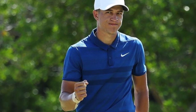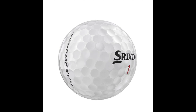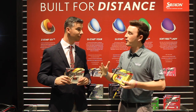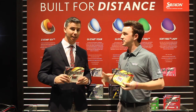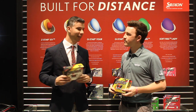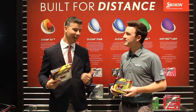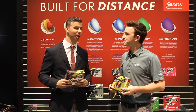Yeah, so for sure. Generally, you have to be a pretty hard hitter to make this golf ball work better for you. But that's kind of how they differentiate, usually by swing speed. Yeah, exactly. And as you mentioned, some of the higher swing speeds are going to be using the Z-Star XV. However, even if you are in that mid-handicap range, you can still see the benefits of the Z-Star and the Z-Star XV as well. For sure. I think distance-wise, you're not going to find a golf ball out there that's longer than the XV. And that's got maximum greenside control. So if that benefits your game, check them out.